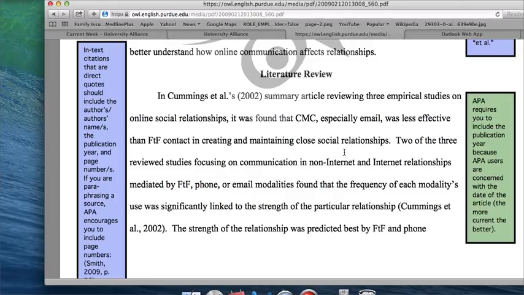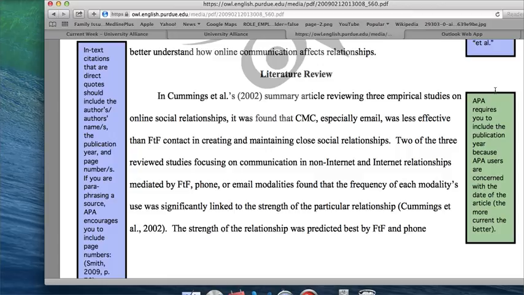And note this, if you get an article that does not have a publication date on it, you need to use n.d. in place of the date in the in-text citation and in the reference list. You have to put something there. You can't just put the author's last name because that's like a placeholder. Obviously it means no date.